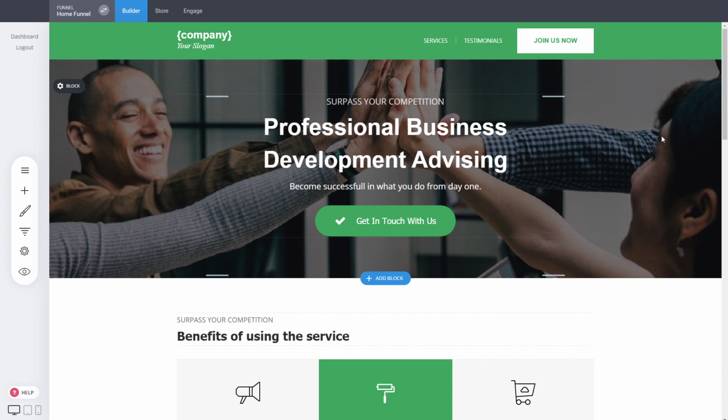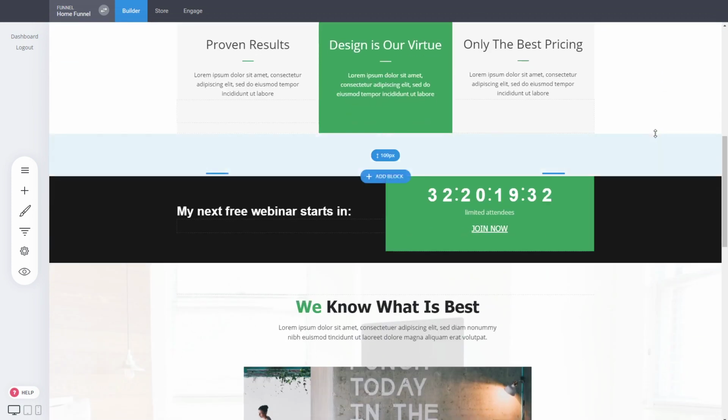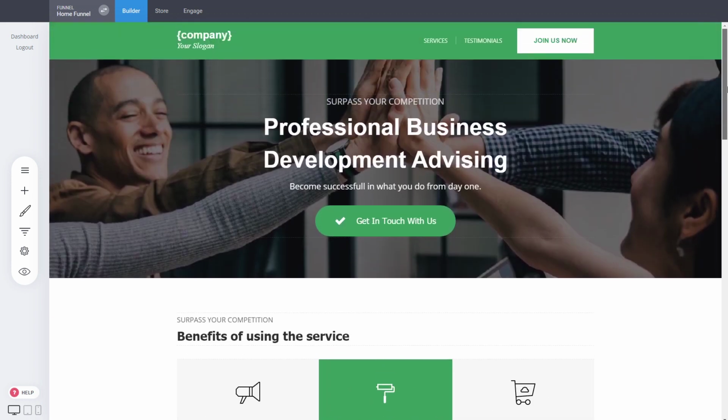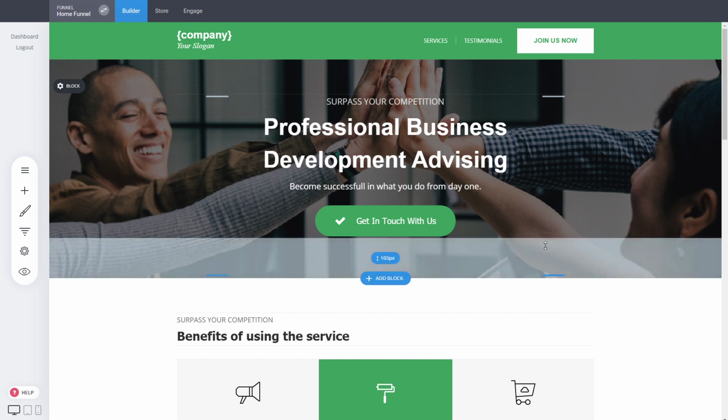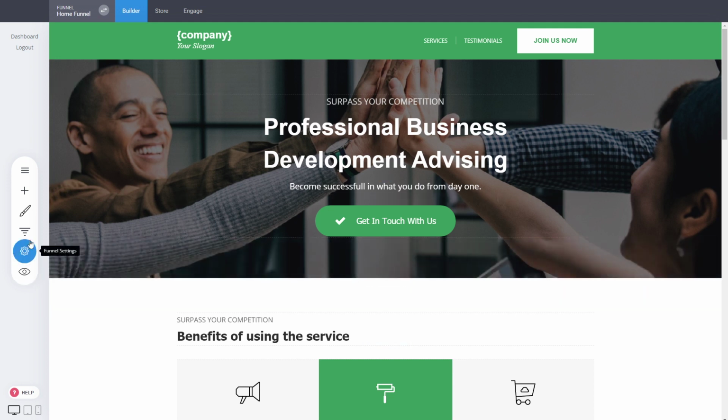So now we are in one of our funnels that we've already created. We just selected the home type of funnel. Basically, it doesn't matter what kind of funnel you select. So what are the essentials that you can start with? Obviously, you have a clear idea: what is your business about? What is your page about? It doesn't matter if it's a home type, like a website type of funnel, or a sales funnel. Ranking on the web and showing well when somebody shares your pages and so on is really, really important. So don't underestimate this part because that can get you more customers.